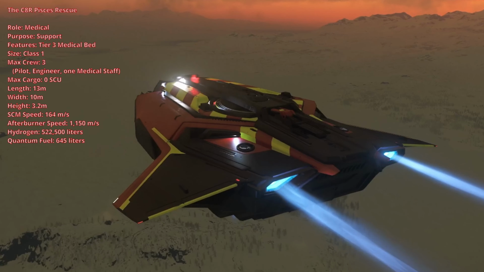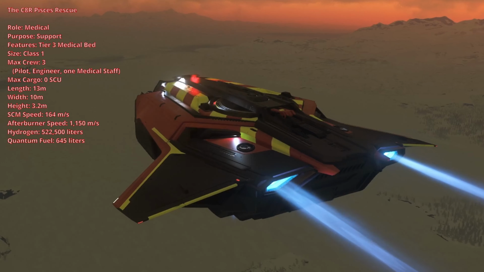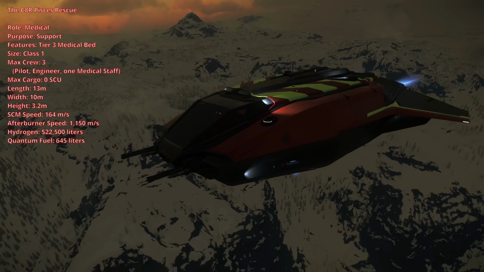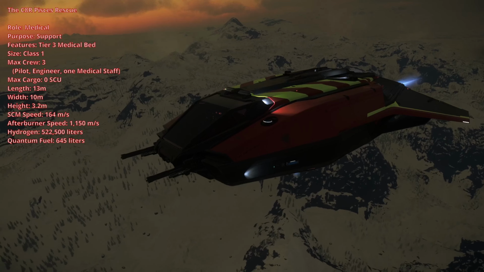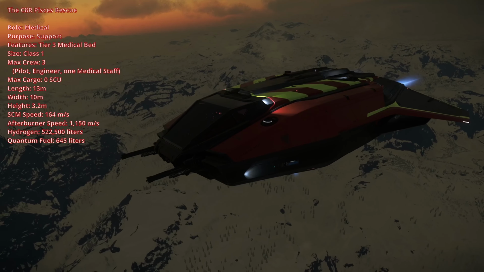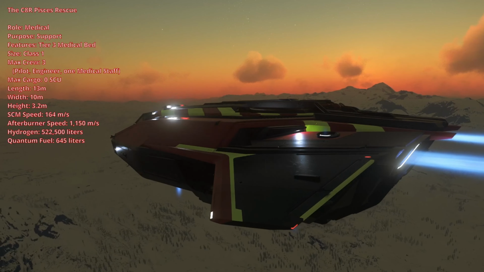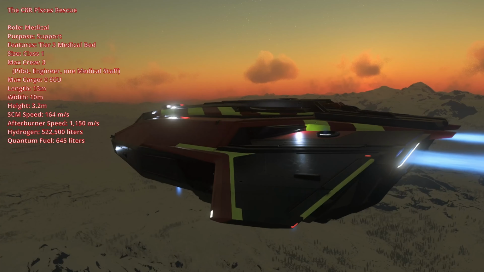The C8R Pisces Rescue is designed much like the standard C8 Pisces. Its role is basically going to be medical, and its purpose is as a support ship. It features a Tier 3 medical bed and is a Class 1 size vessel. It's got a max crew of 3 consisting of a pilot, engineer, and 1 medical staff. The max cargo is 0 as it does not have any dedicated cargo space. Its length is 13 meters, width of 10 meters, and height of 3.2 meters. It's got a top SCM speed of 164 meters per second and an afterburner speed of 1,150 meters per second. And it carries 522,500 liters of hydrogen fuel, and the quantum fuel capacity is going to be at 645 liters.